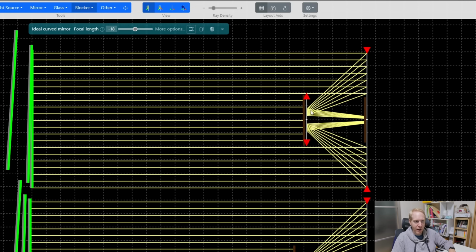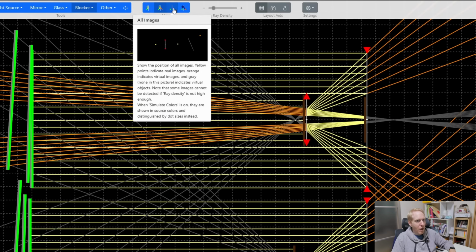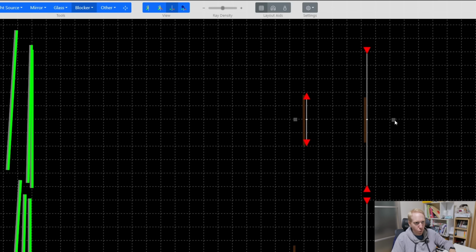It shallows out the angle and then projects it towards the back of the telescope. We will need to open up a hole here at the back of the telescope. I cannot really with this software, because the mirror cannot have a hole in the center with this particular piece of software. But if I were to extend the light rays, you can see that they get focused around here. And we can also have a view, by the way, where we see images formed, and we get a dot here for where the star would actually get formed.